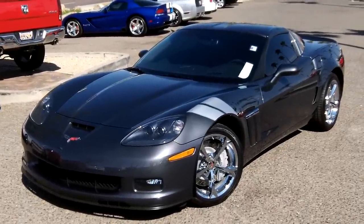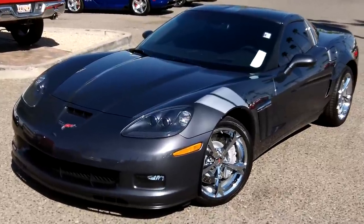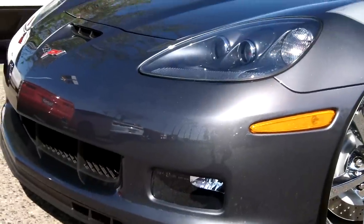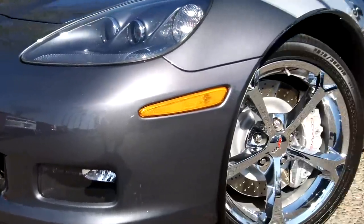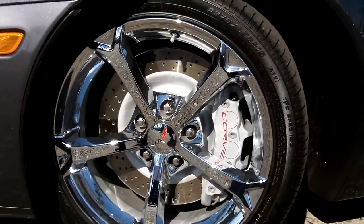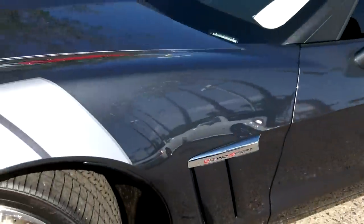We also put the stripes on it there on the left fender to give it a little more edge. Let's take you around the vehicle and show you some of the nice features. Look at the nose — chrome wheels with drilled rotors and heavy-duty Corvette calipers. This car is shown here in Cyber Gray, one of my favorite colors. No longer available because the company went underwater in Japan during the tsunami. You can see the blue metal flake in this color — it's just absolutely gorgeous.